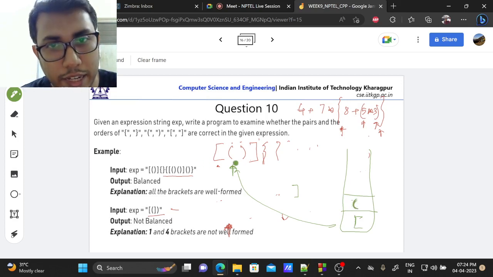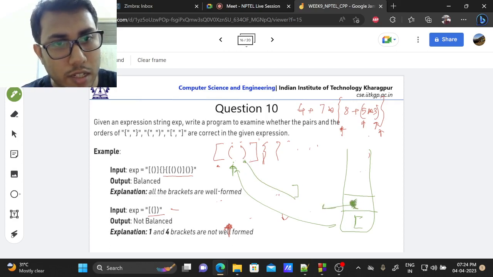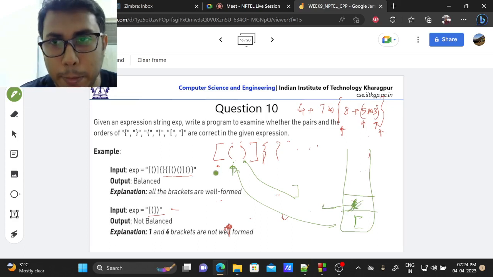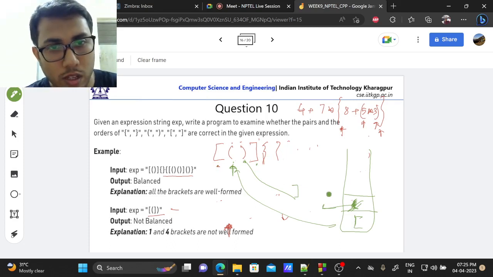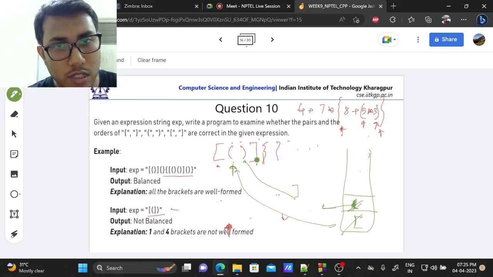Now it checks that the current expression is the opposite of the top, so it pops it and empties the stack. Next it comes to this, it sees the top element and this element are linearly opposite, so it pops this.